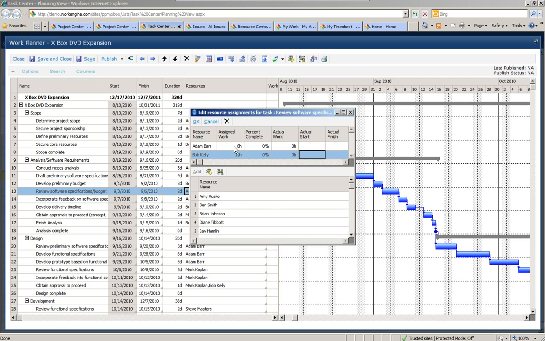Now, the same type of input into the system could be done with Microsoft Project using the Project Publisher, as we talked about earlier on. Our Project Publisher would also publish that data into this environment, and our system would actually leverage this information just the same as if we did it on our work planner.